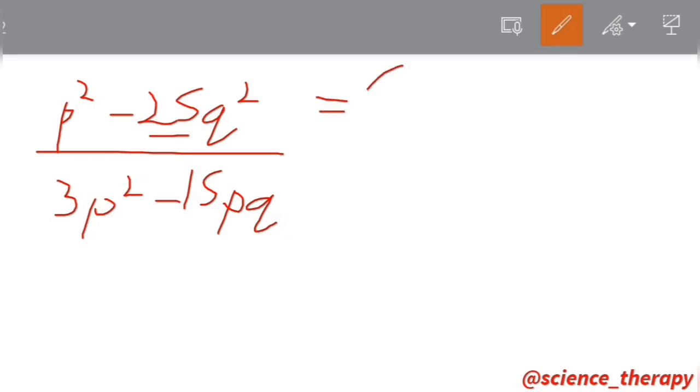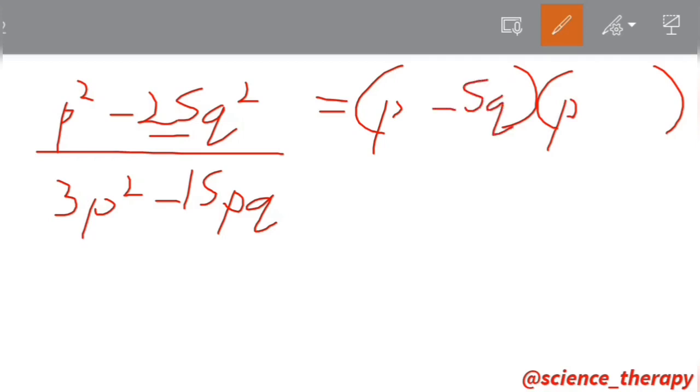So factorizing this one, we open two brackets, then we have p and p. Make sure to check my video on difference of two squares if you haven't seen it yet. Then this is 5q, and on this side we have 5q. Remember, 25 is a perfect square. It gives us 5, and 5 is repeated. And then the signs are not the same, difference of two squares.